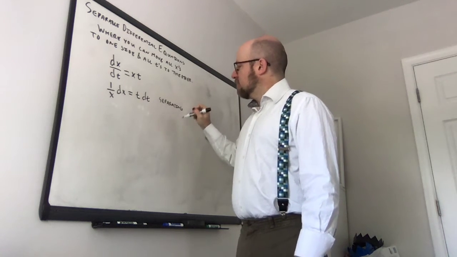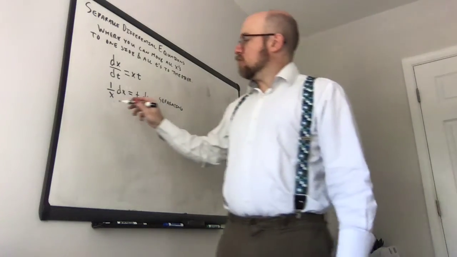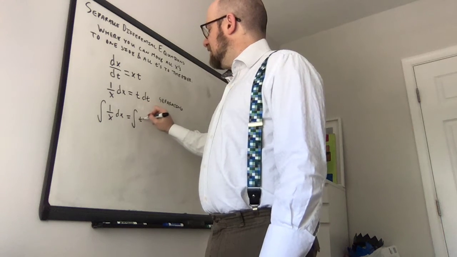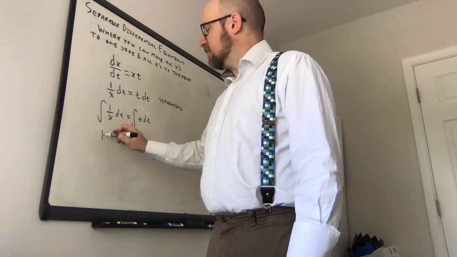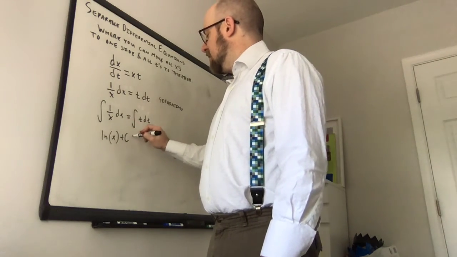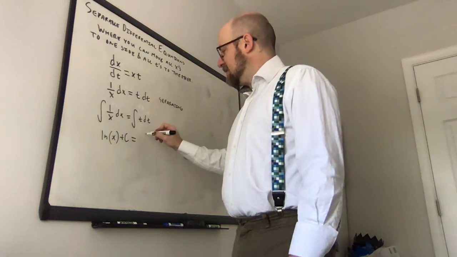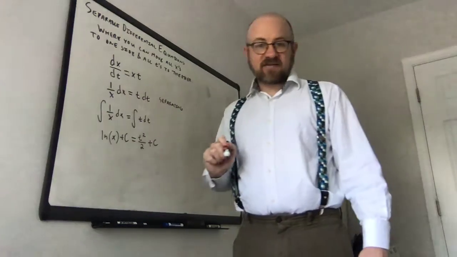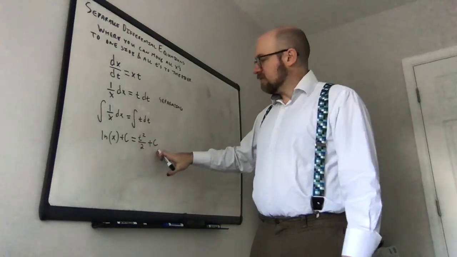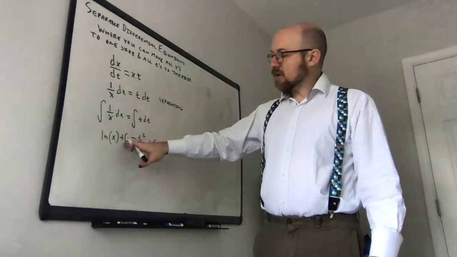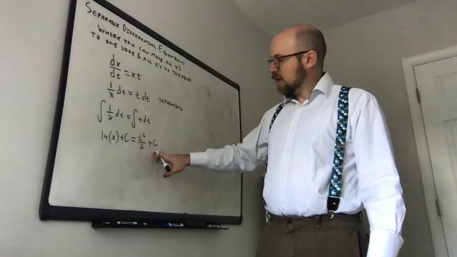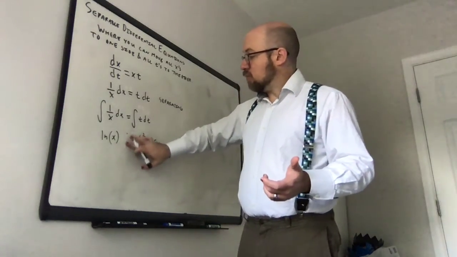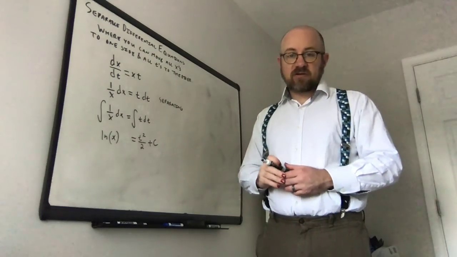And if you remember from Calc 2, we do separating and then we do integrating. So integrate 1 over x dx, integrate t dt. 1 over x dx gets you ln of x plus c. The integral of t dt gets you t squared over 2 plus some constant. Since we've got two different constants, some constant you don't know here, some constant you don't know here, there's no real reason to write them both on opposite sides of the equation. We could just move this one over and fold it into that, and that's what we generally do.